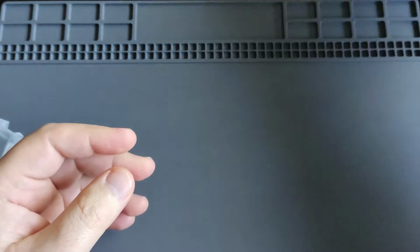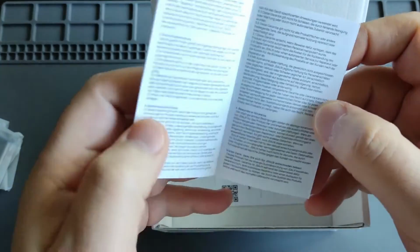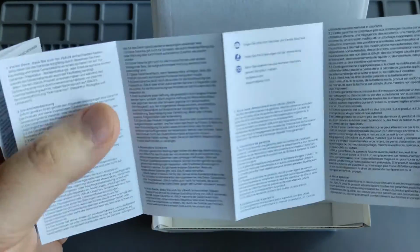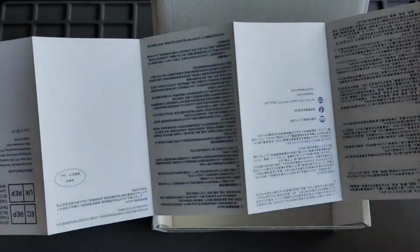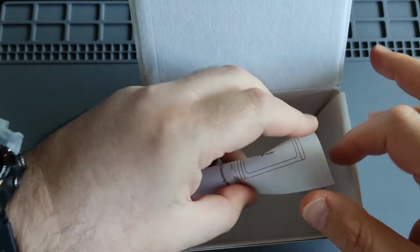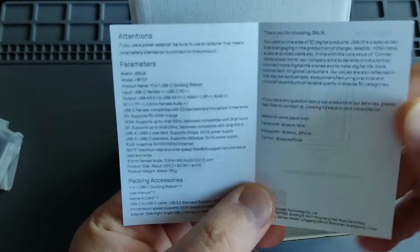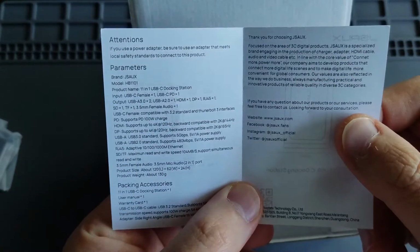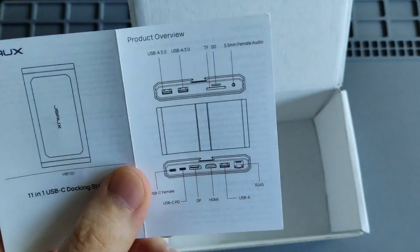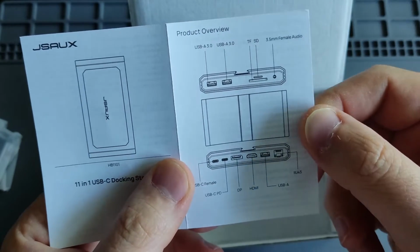Okay. What else in the box? We have also quick product information, the guarantee, I think English and Chinese. And then here we have also kind of a quick manual as well. Some information about the model as well, technical info. And here are the names. So as you see, we'll go through them when we review the unit itself.